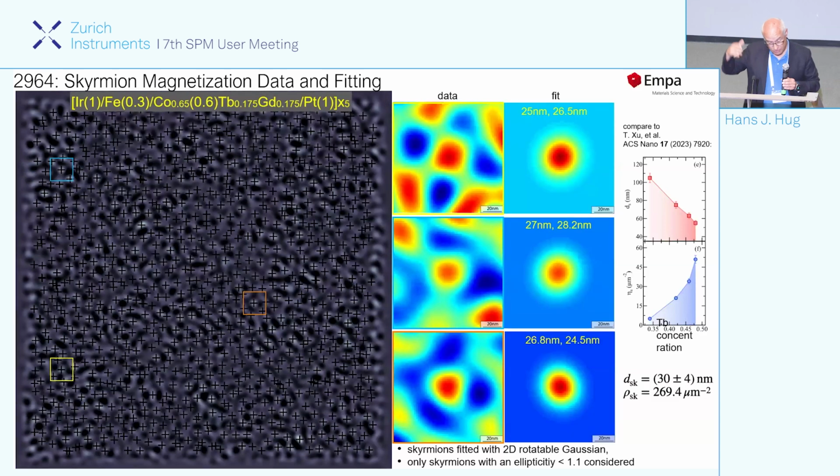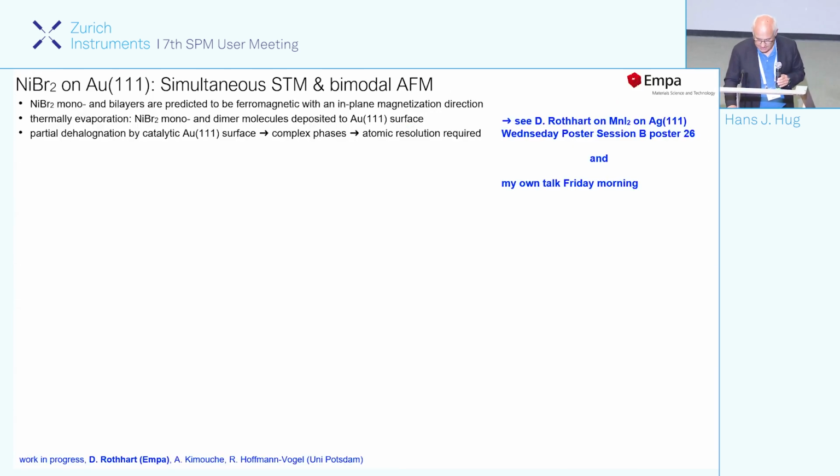Now that again shows you, if you change the material properties, we can get much smaller skyrmions, here 26 nanometers in diameter. So people ask me, what's the resolution? Well, I don't know. If you take the radius, it's 10 nanometers, but it's probably better. It's the object size that we image here. So the resolution of MFM can be excellent if you perform these techniques.